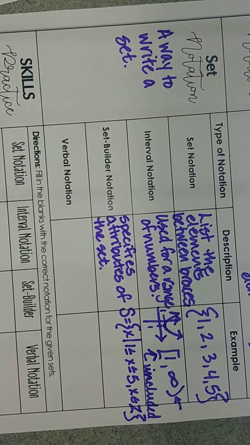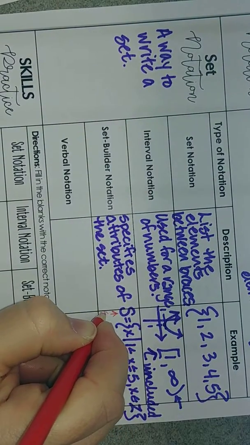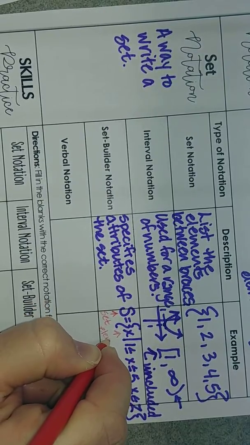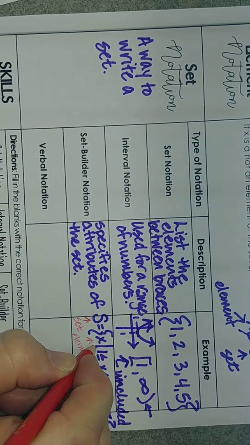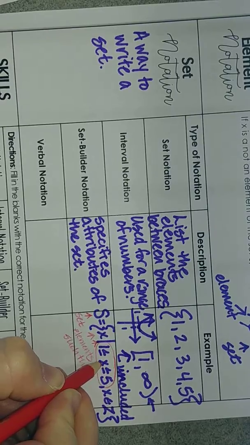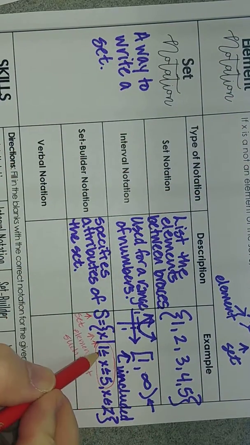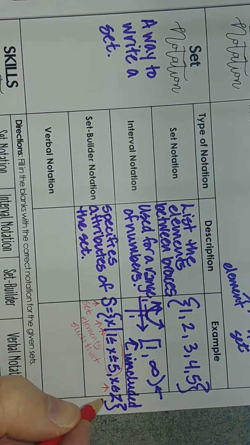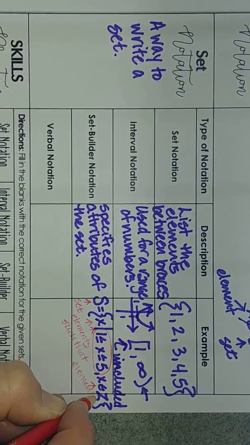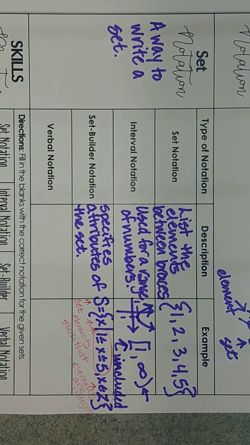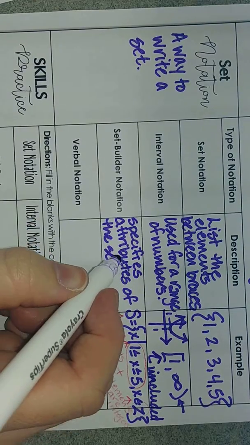Okay, well, let me get something else to write with here. So S, of course, is the set. These are all the elements, and now I'm going to describe the elements. This bar right here means such that. And then I use inequalities to describe the fact that I want all of the elements to be between 1 and 5 inclusive. So this is the interval for the elements of the set, including 1 and 5. And then finally, I want to say that all of the elements are integers. So I'm indicating to what universal set all of the elements of the set belong. Or I could just use verbal notation. So this is plain language.